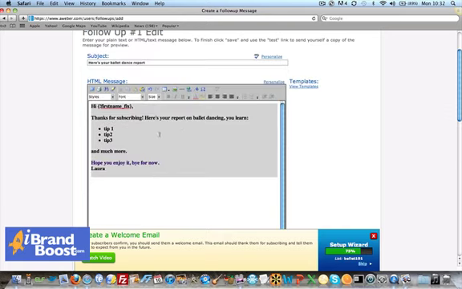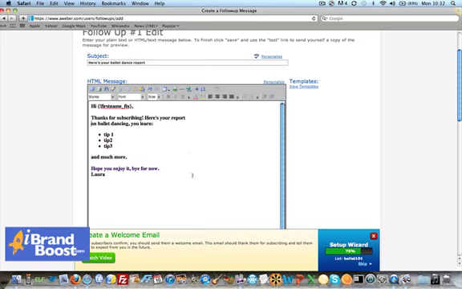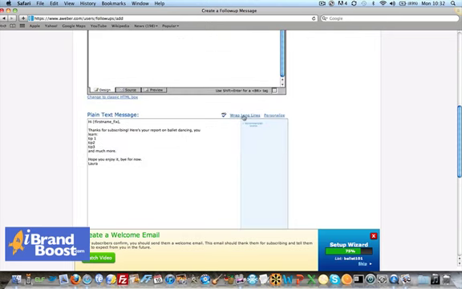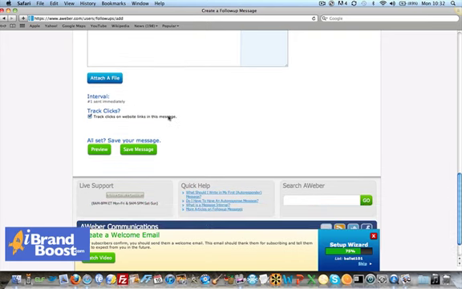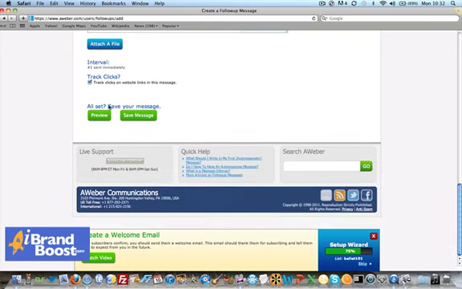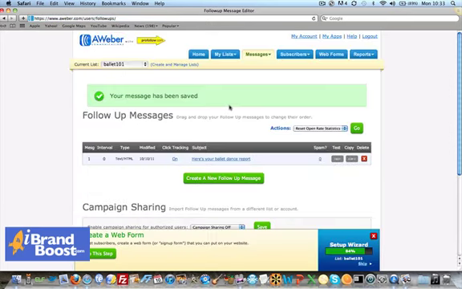Okay. Another thing I tend to do, it's a lot easier for people to read, and this is good protocol, and it's been tested, and conversion and click-through rate has been tested many a time, and you'll get better response on your emails if you keep them narrow. So what I will do is wrap the lines to make them shorter. So I tend not to go past this middle line here, so keep the emails long and thin rather than going all the way across the page. Okay, same here, and you can just click wrap long lines in the plain text. So you can track clicks, yep, keep that on. Interval, send immediately, all set. You can preview your message, save your message. So that's the first message they receive instantly when they sign up to your list.